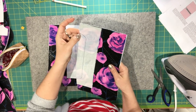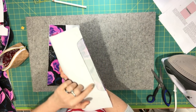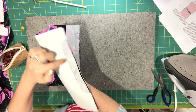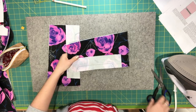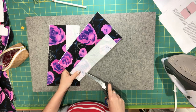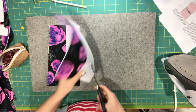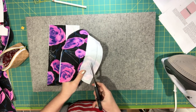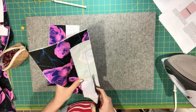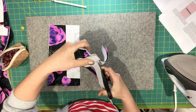Okay, so I've sewn along the shape that we drew, and it's through both layers. And if you did a good job lining up, you'll see that the stitching is on the inside edge of the fusible fleece on the wrong side. So now I'm just going to trim away along the inside, leaving about a quarter inch of fabric on the inside of the stitching. It doesn't have to be super precise. We're just really removing some of the fabric so that we can turn the facing.